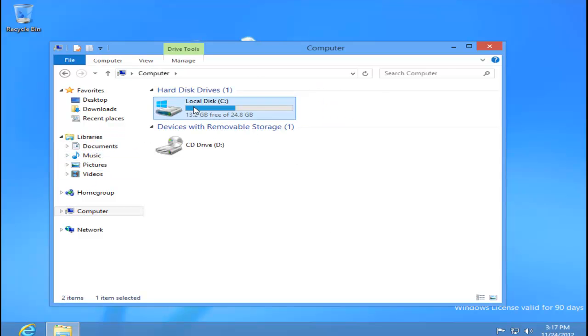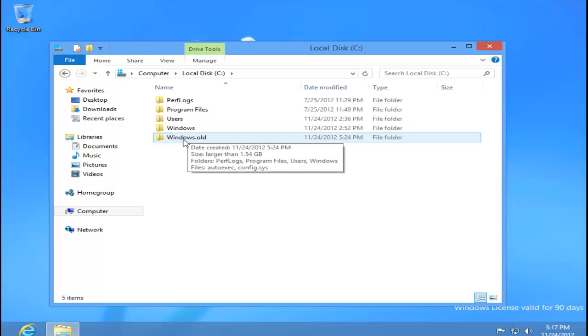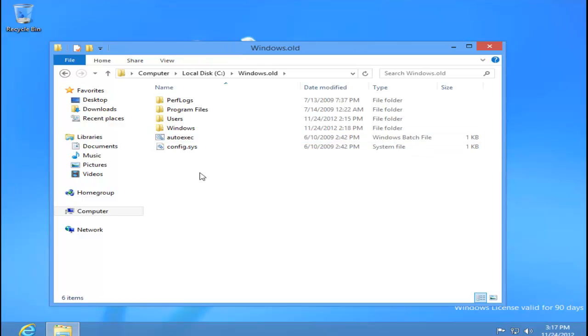So I'm going to go into the C drive and this is where the Windows 8 installation moved Windows 7 to. Everything that was a part of Windows 7 is moved to this Windows.old folder. So if you double click on it, we have the Windows folder, we have the Users folder where your user account and all your documents and stuff are, and your Program Files.